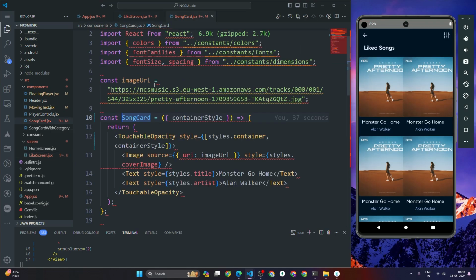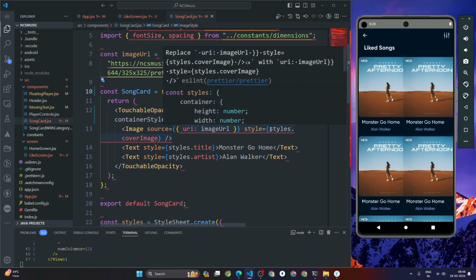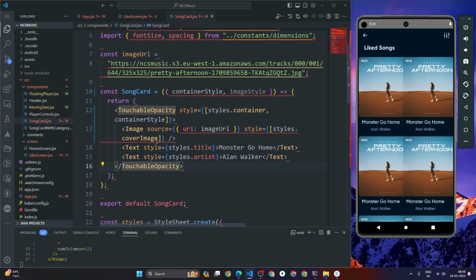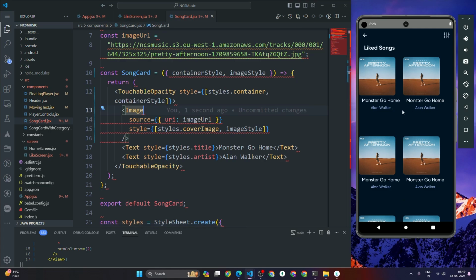Let's go to the SongCard component, and here we have again imageStyle, and you can see that here we have styles.coverImage. So I'm again going to make it an array by selecting like this, and after that I'm going to just paste that props value. Now as you can see, we are able to see this kind of UI.